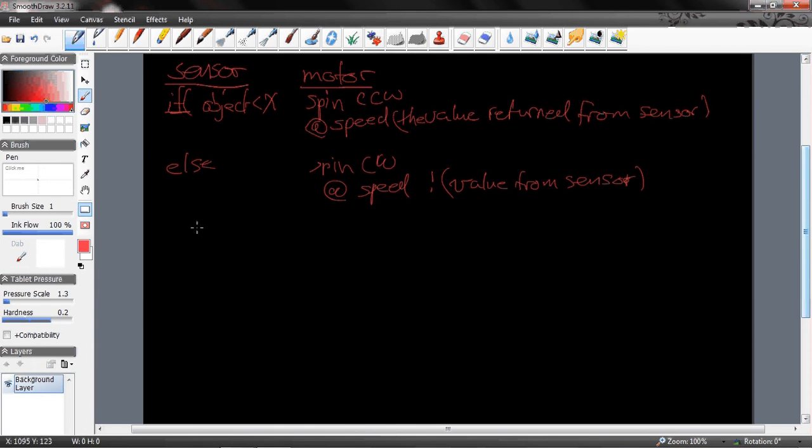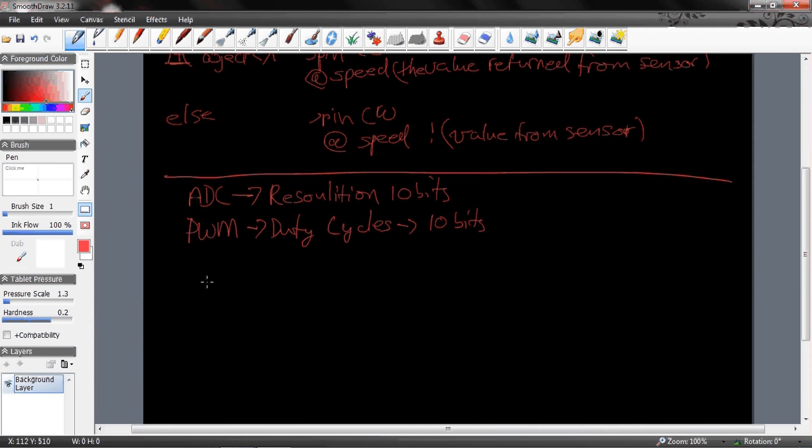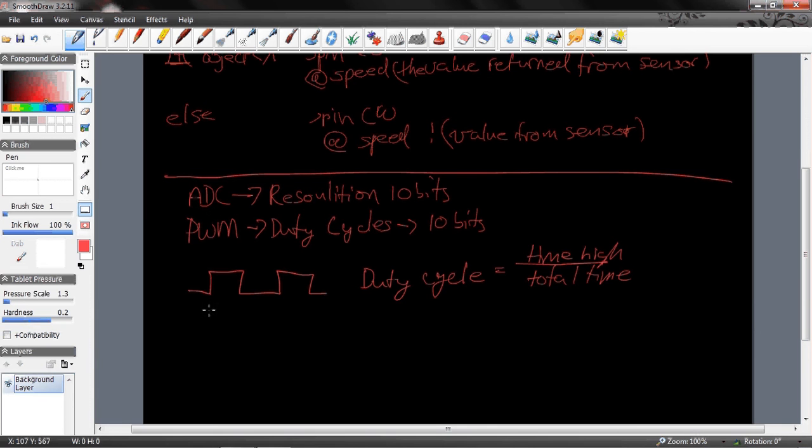So now then the PWM part of this is where the interesting stuff arises. My A to D converter has 10-bit resolution accuracy, and in my PWM, the duty cycle is also 10 bits. So there's a nice little coincidence there. Basically the way the PWM works is if I have a signal coming in, the duty cycle is the time high over total time. So if I have a 50% duty cycle, that means 50% of the time is high.